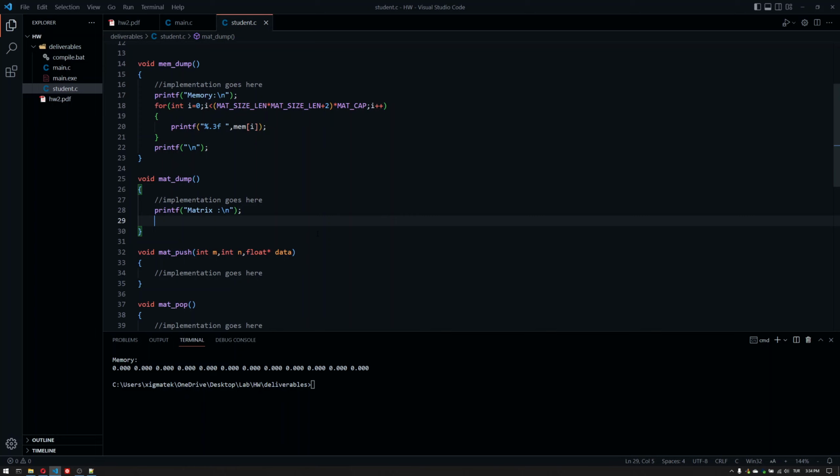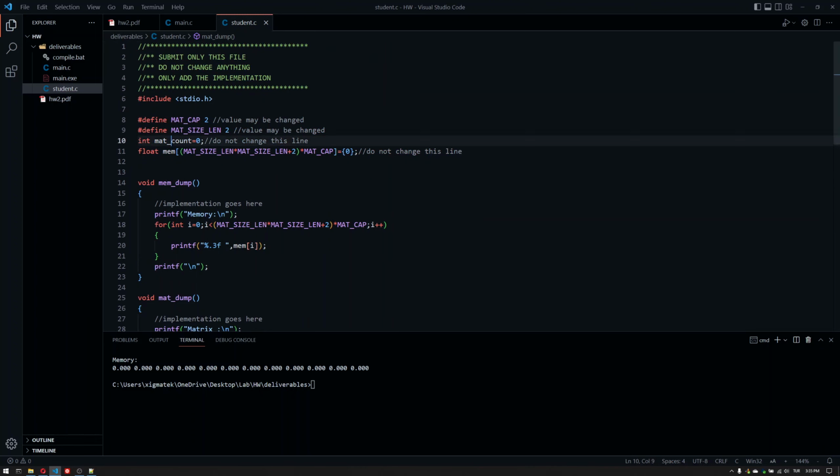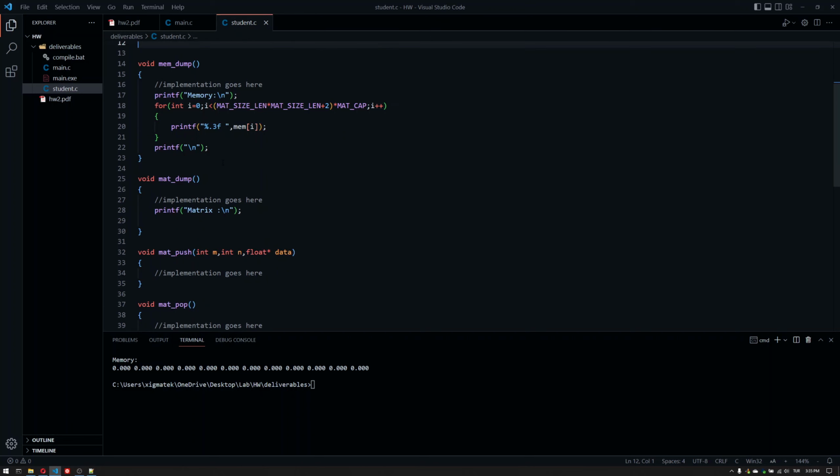Now, the first question to ask ourselves is what is the size of our matrix and where is that data hidden? At this point, when I call matdump at any time, it will look at the current state, at the current value of mat count, at the current value of mat cap and mat size len, and it will determine the sizes and printf everything.